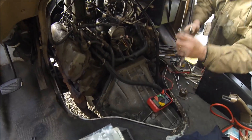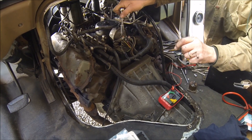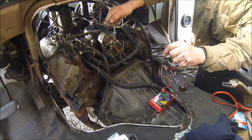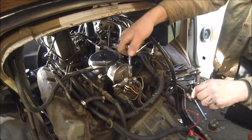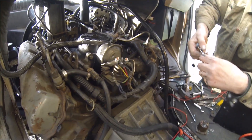The solenoid didn't work and we just bought it, so we're gonna take it back and plug the old solenoid back in and do a custom hotwire solenoid — because it's not getting power from here to here. We're just gonna run a hotwire from there over to there with a switch in between. Hopefully that'll do it.